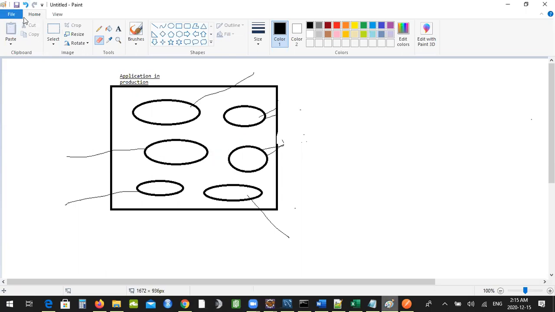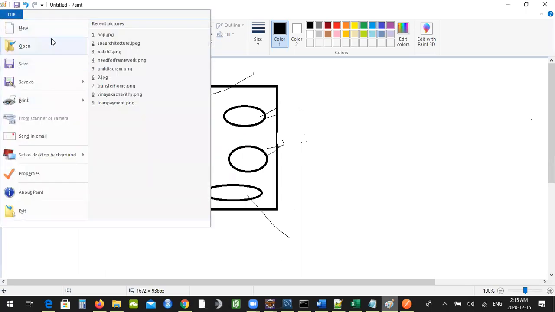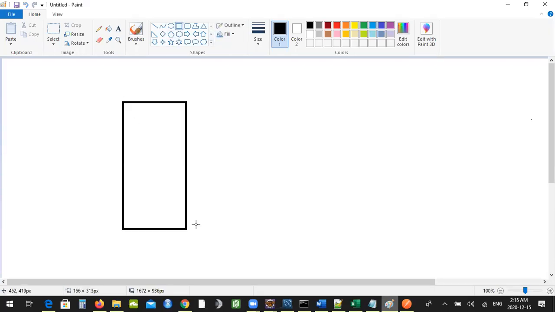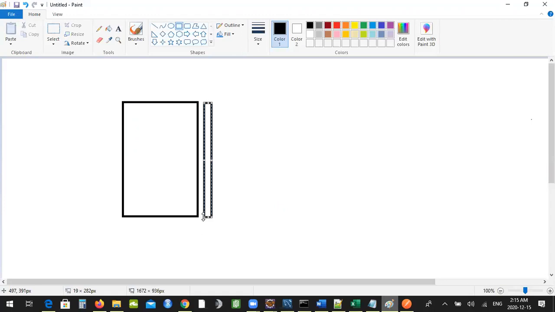I'll go for a new page. Again, a very simple diagram. Filter. How many of you use a water filter? Everyone at least. That's good. Right over here, before your jug, there will be a filter. Exactly the same concept. Here you can either block or let through. Let's say if there are dirt particles, you block them, and the water you let through.